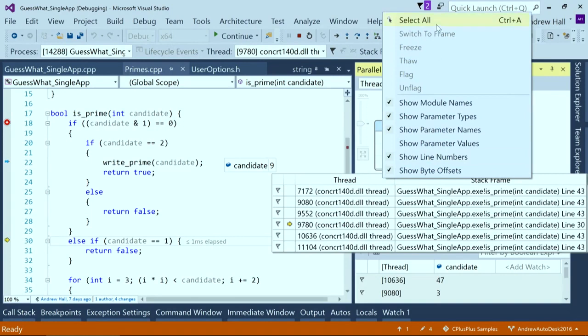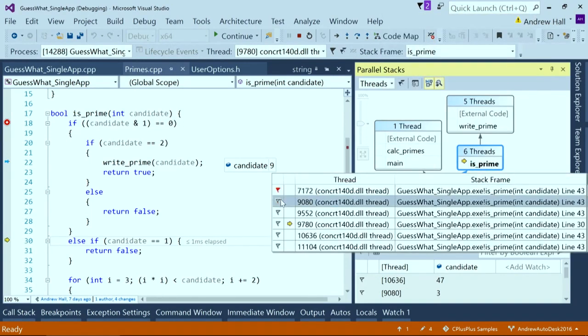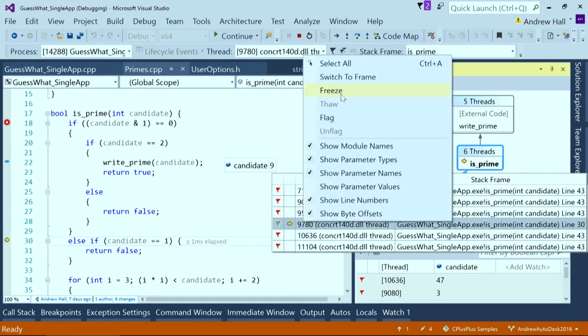All right. I'm going to flag all of the other threads, not that thread. And I'm going to right click on this thread and say freeze this particular thread. What freezing does is prevent that thread from actually executing. By flagging the other threads, I'm adding them to a group, and you'll see why that's interesting in a minute.